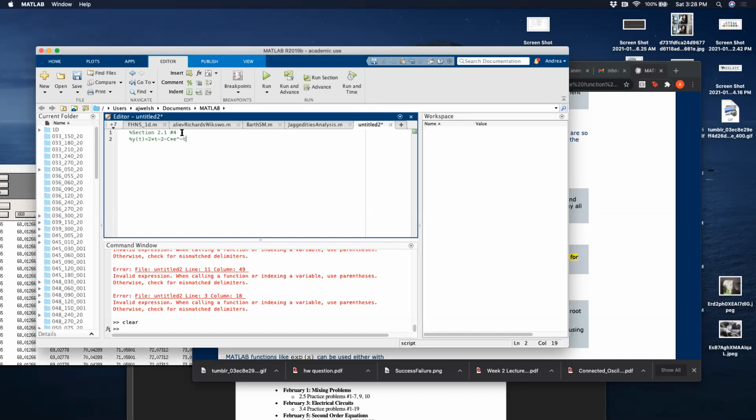So that's what we're going to be plotting. And then it says for a bunch of different c values: c equals -3, -2, -1, 0, 1, 2, all the way up to 3.